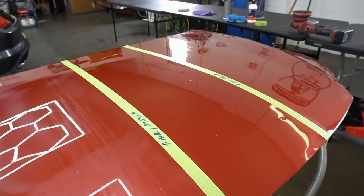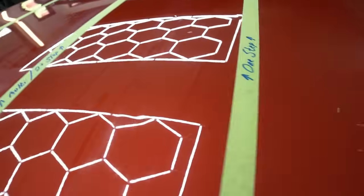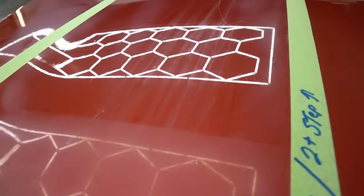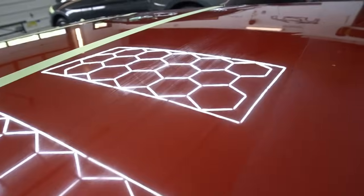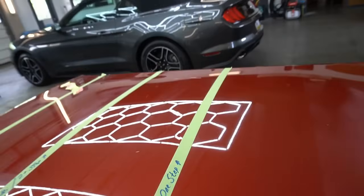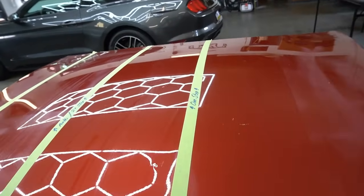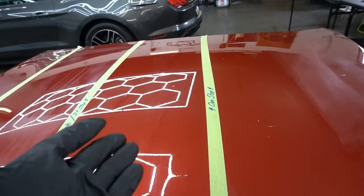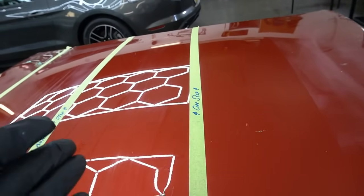Now we're going to see a more crisp reflection. It's going to look so much cleaner. The difference between these two sections is huge. And there is a bit of difference between these two sections, as you can see. So that is going to be the difference: the aggression, the time you put into it. Still, you should be able to get around within an hour and a half to 2 hours with a one-step, even if you're being really, really picky.